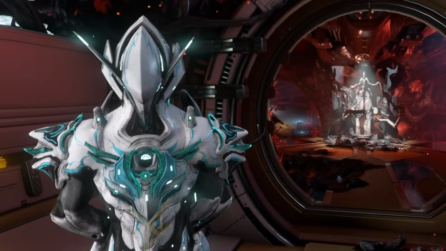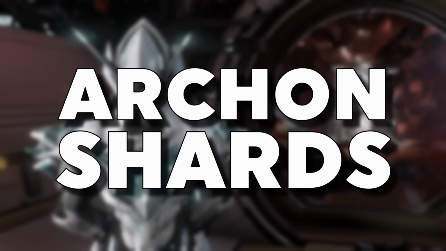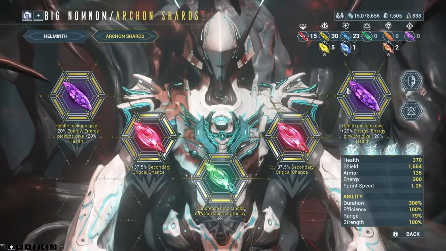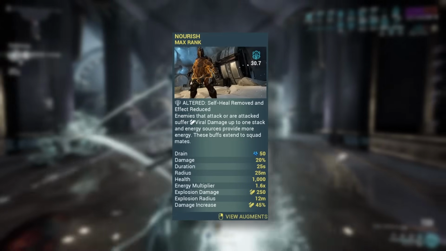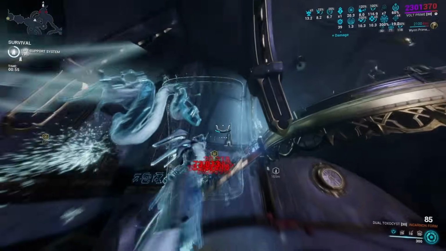I know this might sound weird now, but in order to better understand the Volt build, we first need to take a quick look at which Archon shards I used, because otherwise the Volt build won't make any sense. What I went for here is 2 purple Archon shards with the same effect that Equilibrium does. Even though with the purple shards this effect is much weaker than Equilibrium itself, since we're gonna use Nourish as a helmet ability, and Nourish massively increases all the energy gain from all sources, these couple percents here are gonna be more than enough for our energy economy.